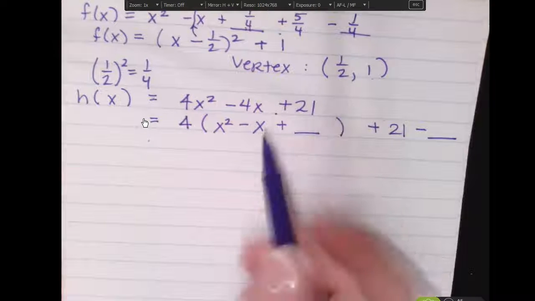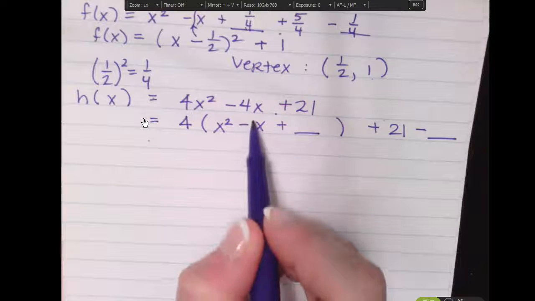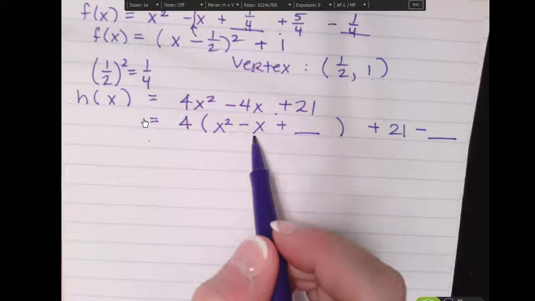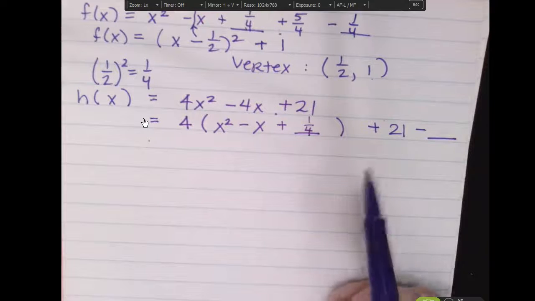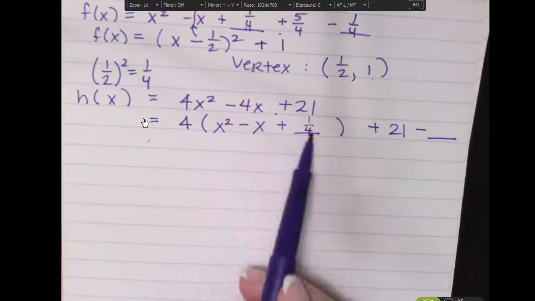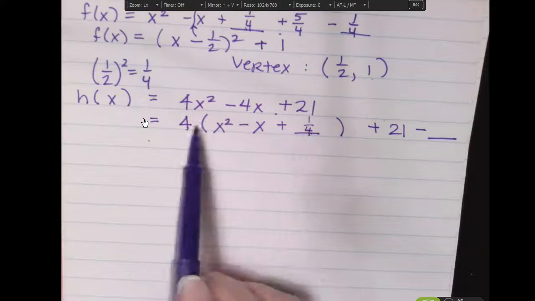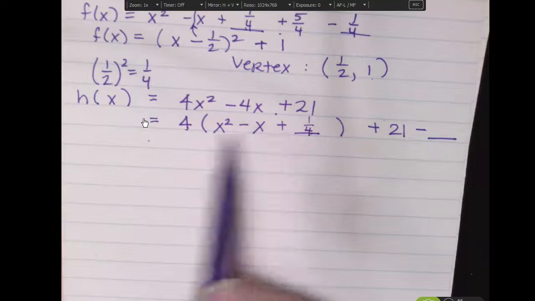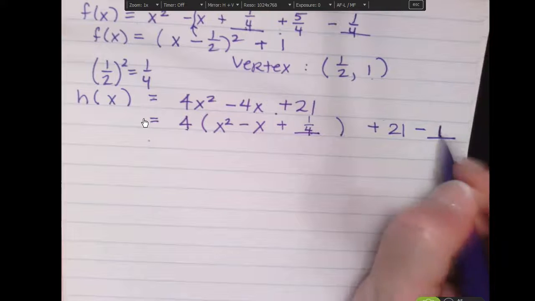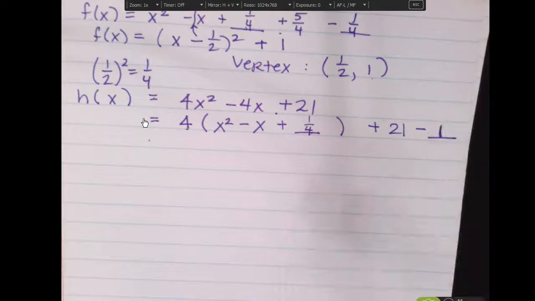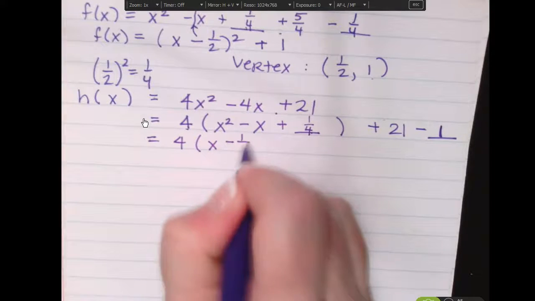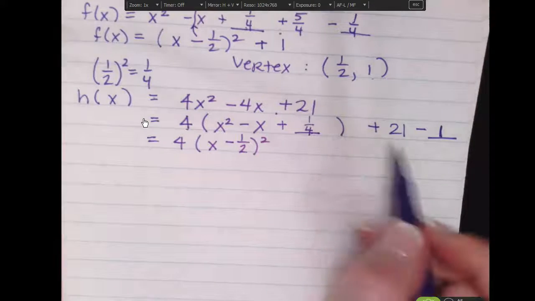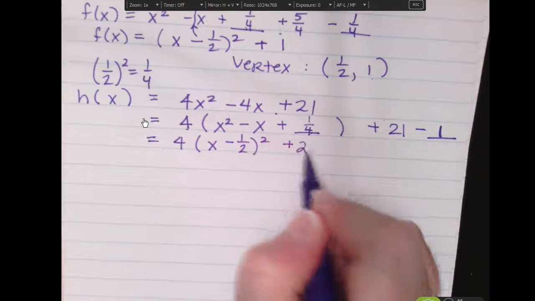So this is going to be very similar to the last problem where my coefficient right here is 1. I can take half of 1, which is a half, and then square it, and I get a fourth. So the only difference is that fourth is truly multiplied by 4. So 4 times a fourth is 1. So I added 1, so I actually need to take away 1 whole. So as I am factoring this, plus 21 minus 1, so that's plus 20.